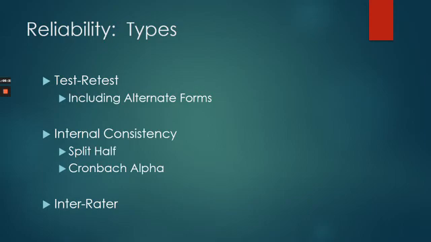Sometimes they have this thing called alternative forms. Let's say I have different questions. I have narcissism questionnaire number 1, with 10 questions. Then I have narcissism questionnaire number 2, and they're different questions, but they're supposed to measure narcissism. That's called alternative forms. So if I give you questionnaire number 1 and you get 9 out of 10, and I give you questionnaire number 2 a month later, and you get 8 out of 10, that's pretty reliable. But those are alternative forms. I'm asking you different questions.